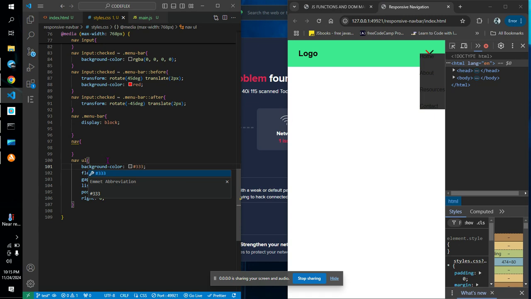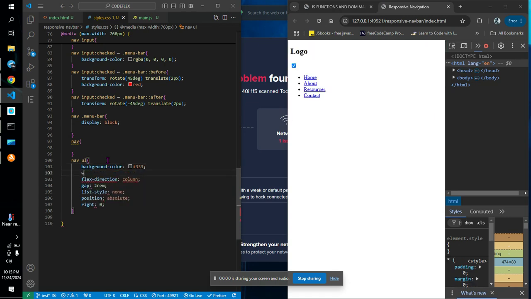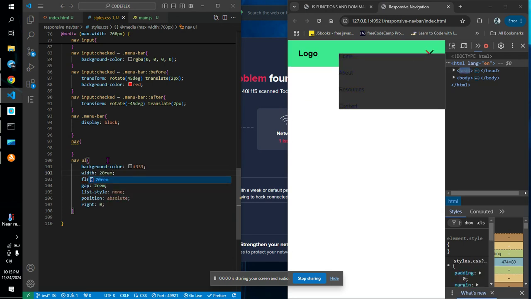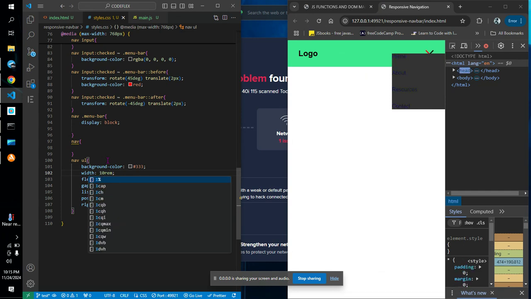Now it's having this, and we want to give it a width of, say, 20 rem, too much, 10. Okay, perfect.